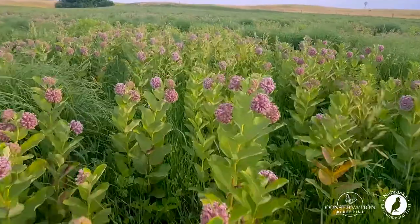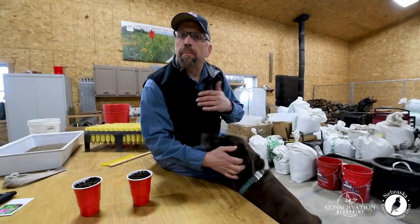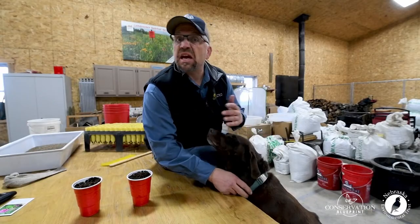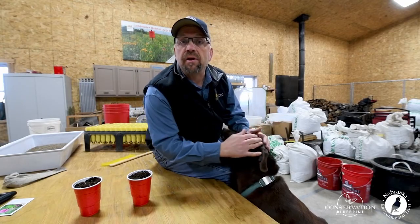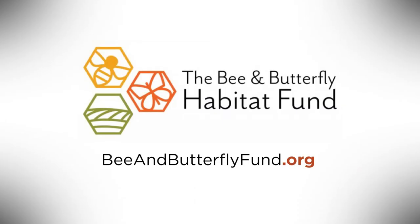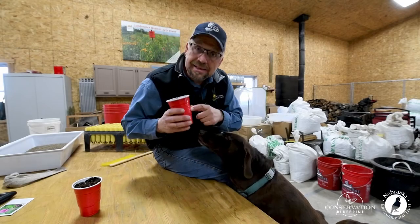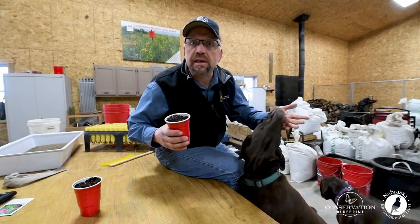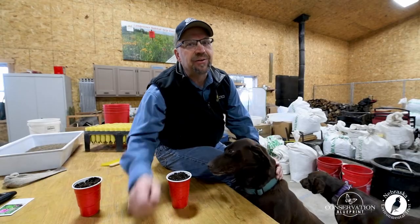So there's our project. If the Boy Scouts of America are interested in doing a bigger pollinator project, say an acre or two or maybe even bigger, the Bee and Butterfly Habitat Fund would be interested in working with you to provide free pollinator seed mixtures and the technical guidance to get the project done. So, a Dixie cup, milkweed seed, and the Boy Scouts of America coming together to benefit monarch butterflies, now that's great habitat.